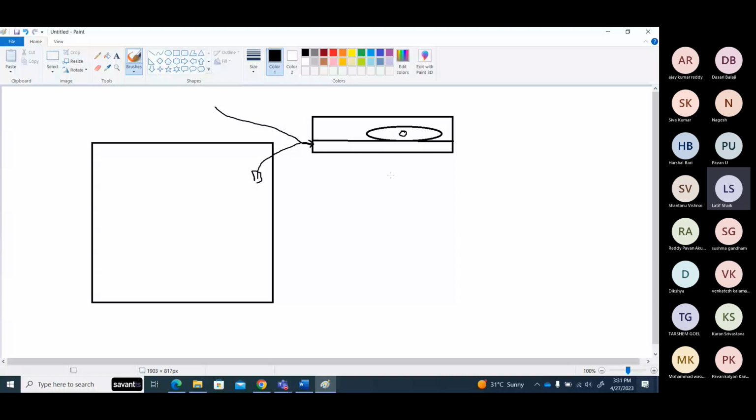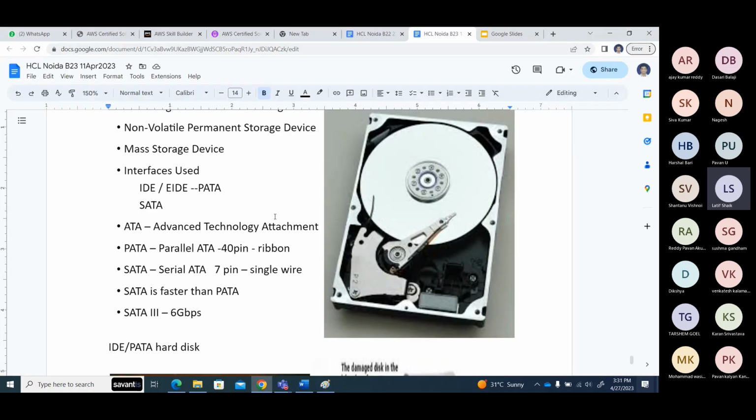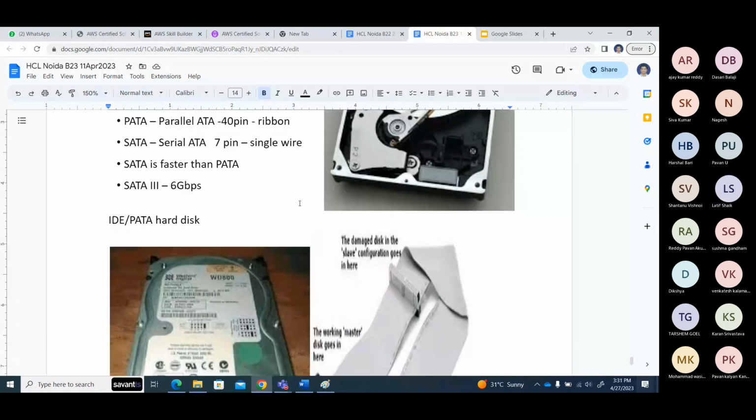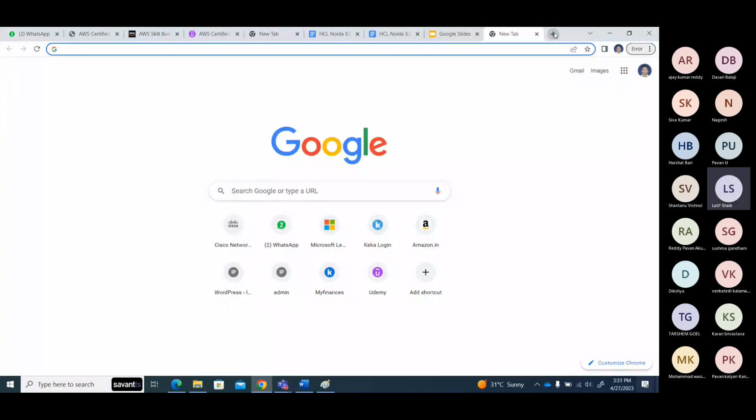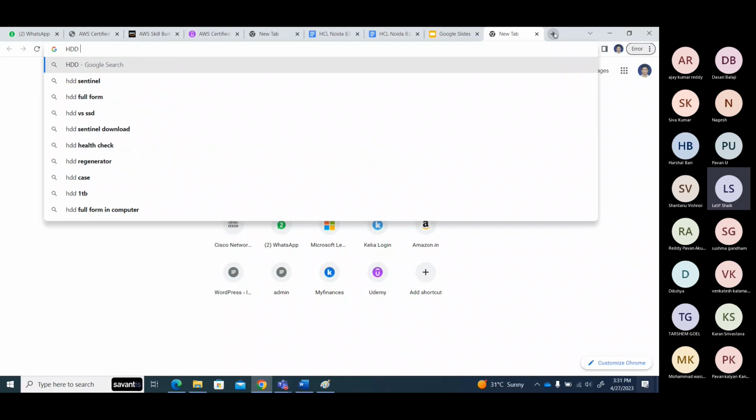So how to write data on the platter, how to read it, how to give data to your system, and how to take data from the system and put it on the platter, the logical board does this. The logical board is nothing but a circuit board. Okay, simple hard disk.